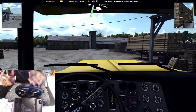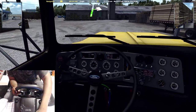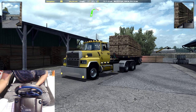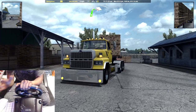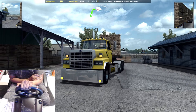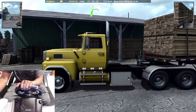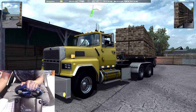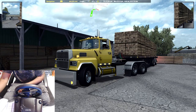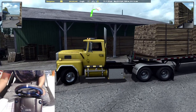Alright then, for this job, as you can see, if you're not familiar, this is a 1983 Ford LTL 9000, right? This is one of Ford's big rigs. It's been a while since I've used a day cab, and this truck looks amazing in a day cab. I love this bumper, with the two amber lights on each end, looks good. It's a nice truck, but it's being updated as well. As you can see, the driver node is actually in the seat. So guys, if you already own this truck, you have to wait on the update for the bug fixes. As you can see through the grill as well, it's an early stage truck, but it's very nice to drive. Love the bumper, love the color, love the visor. And it's a Detroit. It's nice.